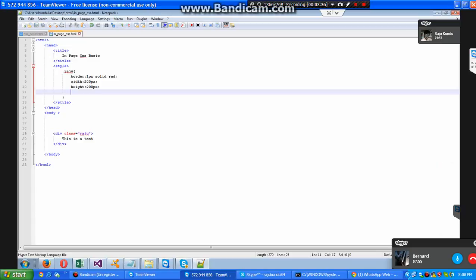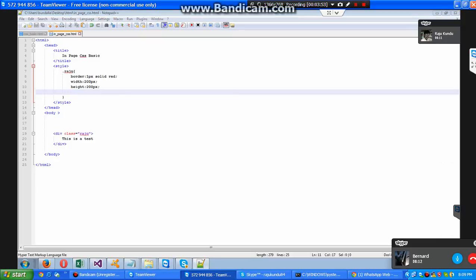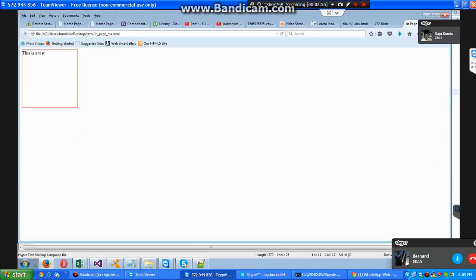Right now I have written just the border, width and height for this div class. Let me go to the browser. Let's open it in Firefox. Now it is showing just this is a test and a div box. Till here it's not required to mention float left.